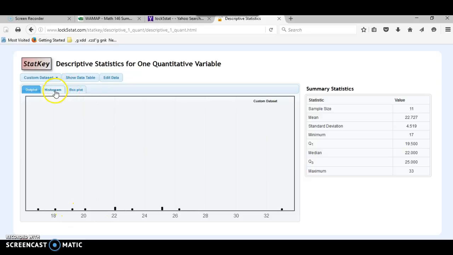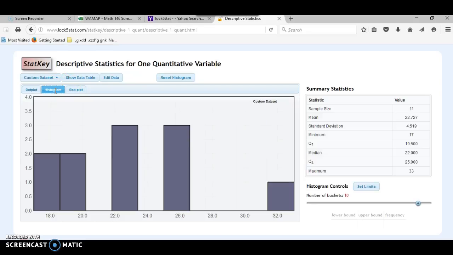You can see a histogram of it right here. So here's a histogram of the data that I just entered. The numbers along the x-axis are a little bit off. This 18, I'm assuming, should be right at the edge of the bar, and then the 20 is at the edge of this bar. So this bar represents everyone between ages 18 and 20, and then this would be nobody between ages 20 and 22. This is between 22 and 24, and so forth.